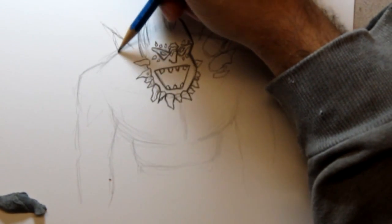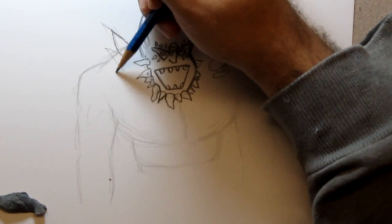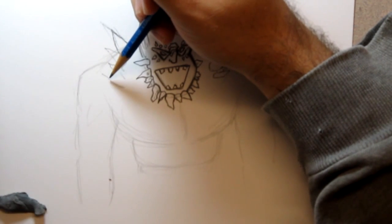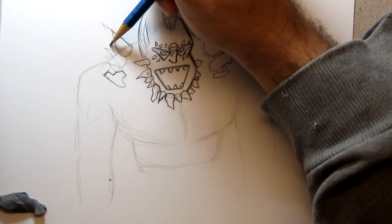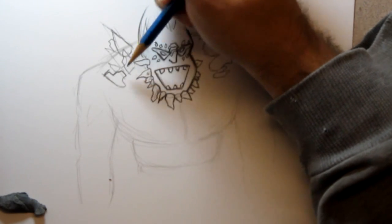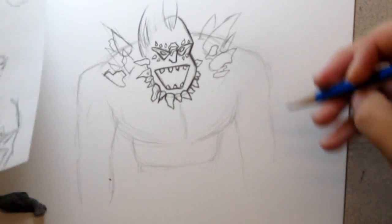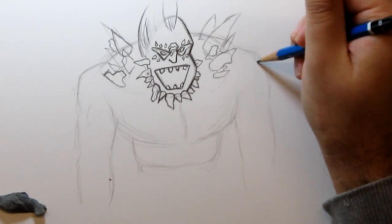I'll make this one a little shorter. But really take your time when it comes to doing this part. Make a few that are just jutting out. You see what I mean? Make some that are just coming out, and I'll go back and erase it. Make a few where it's just coming out. And then for the shoulders, you want to make them jutting out. I'm going to make a huge one here.